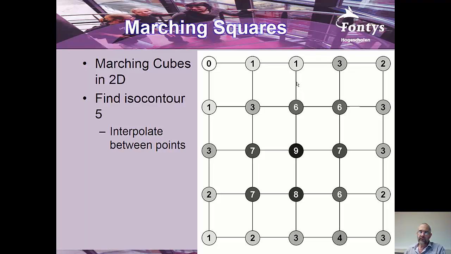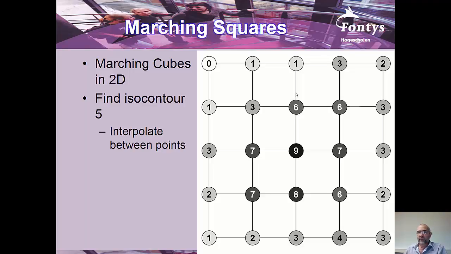And also it will go through this point here. We measure the 1 here and the 6 here. So in between we have 2, 3, 4, 5 around here. So the iso contour of 5 will go from here to here. We don't know in what kind of line, if it is a part of a circle or a straight line. You have to guess that. But it will be more or less from here to here.